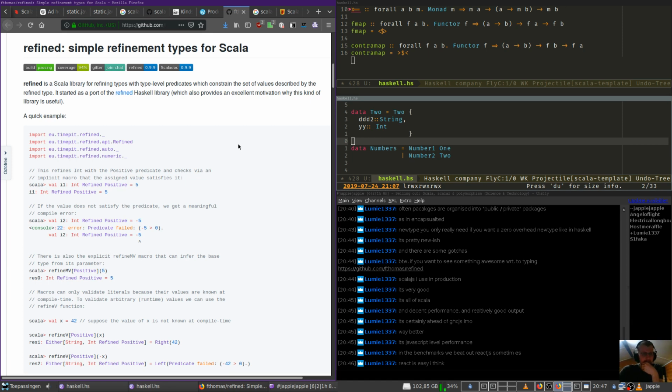Refinement types for Scala. What is this? Oh, this is Liquid Haskell.